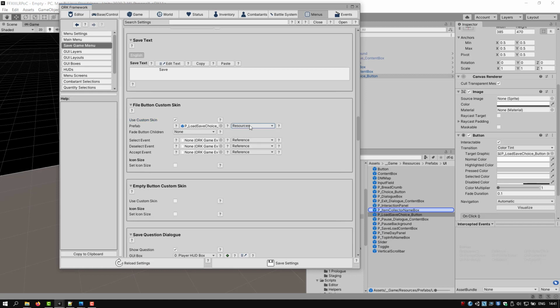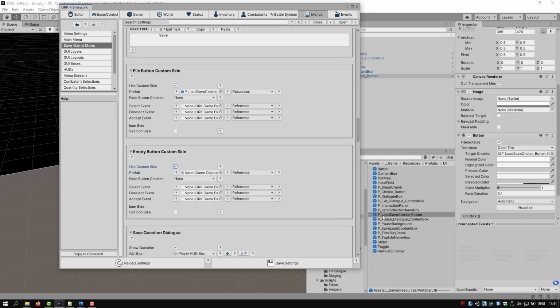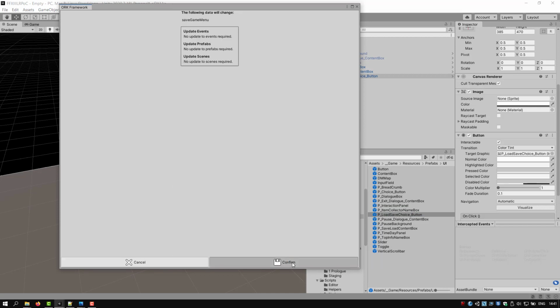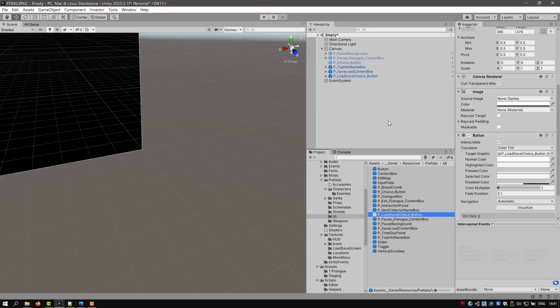Remember to change to resources, and again do the same for the empty button custom skin and change it to resources and save your settings. In that way we can use this prefab with a script in order to find or build this image at runtime.